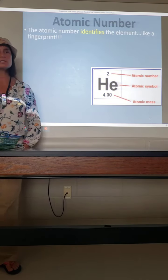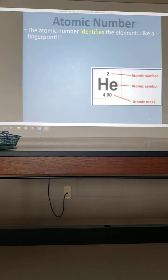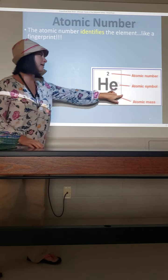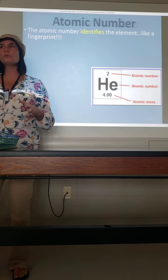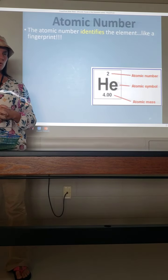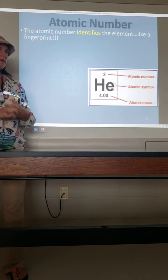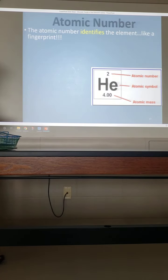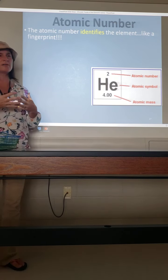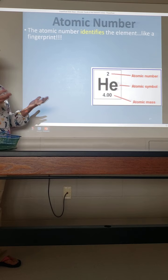Okay, we are going to start breaking down the periodic table. The first thing we need to do is look at the little squares. Each element has its own little square or tile on the periodic table. There's about 94 naturally found elements in our world, and then about 20 more that we have synthetically created in the lab. So there's 94 naturally occurring. We're going to look at what kind of information is shown on each of these little tiles, what it means, and how it can be useful to us.